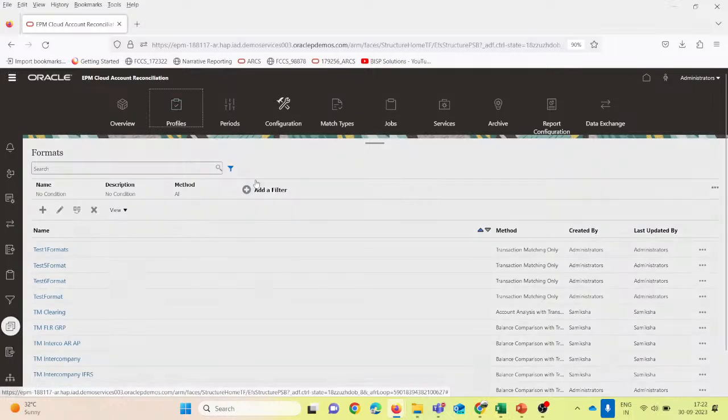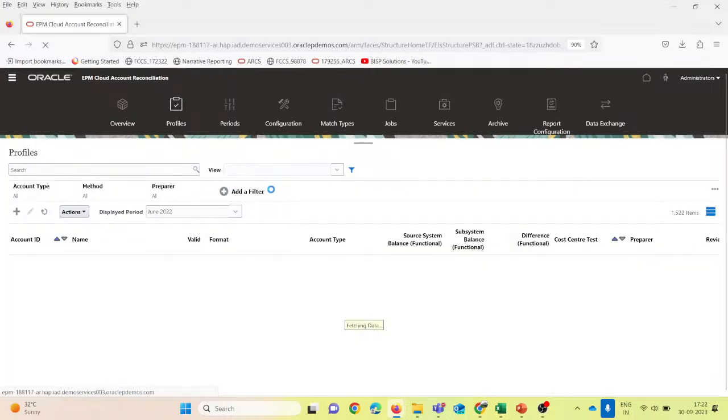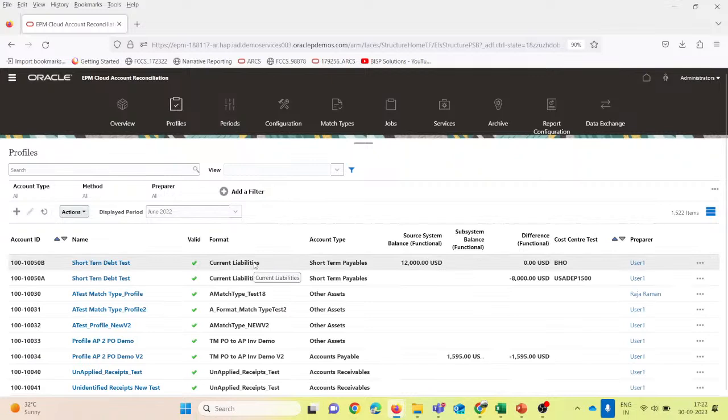So now we will go to the profile, and we'll create a profile for the purpose of variance analysis. We will be comparing, say for example, the depreciation expenses, the depreciation trend for an organization.